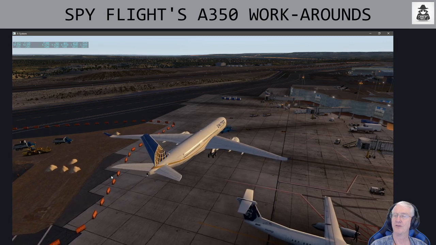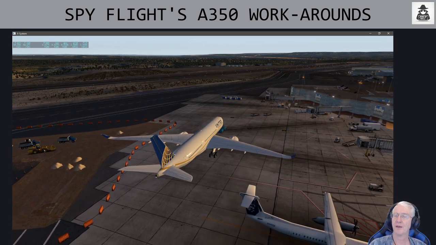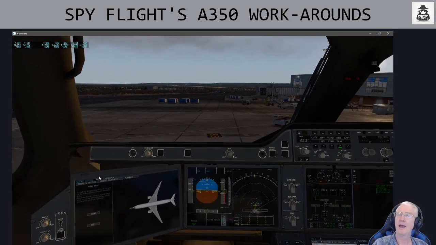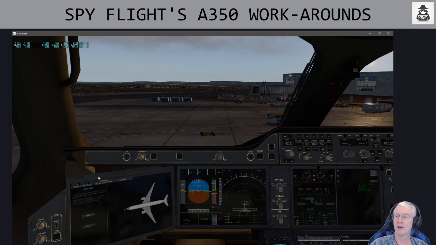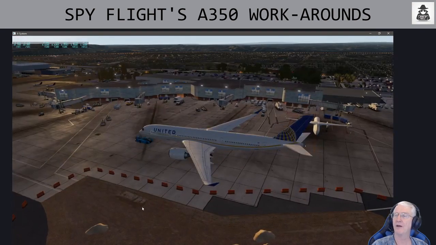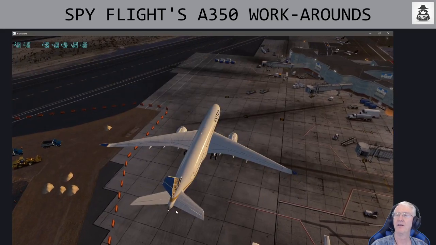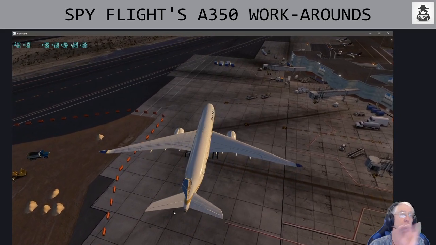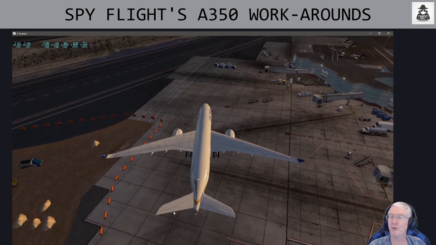All right, now we're going to stop just a little bit. And now let's go back over here, and I'm going to hit the pull button. And now let's go ahead, and we're going to push the throttles forward again. And we're just going to get ourselves pulled out of this general tight area. Also, so we don't have to listen to the flight attendant. So you can push and pull your way with the pushback truck here.